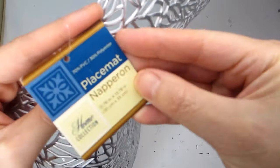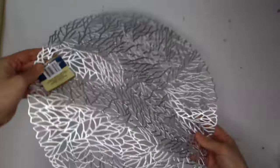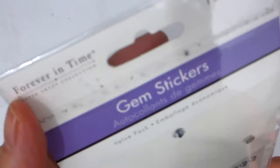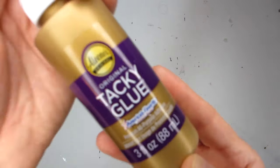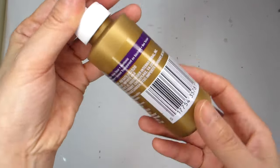We will also need a silver metallic dinner placemat. The one I found has a mosaic-like design. On one side, it is silver metallic, and on the other, it is white. We will also need some clear gem stickers and some tacky glue. This one I found comes out white but dries clear.